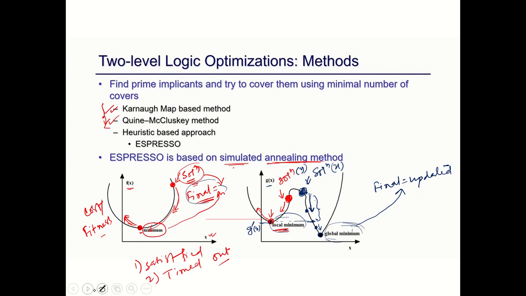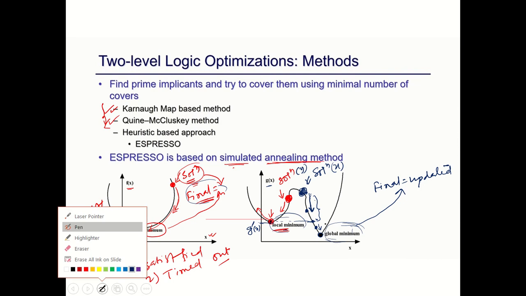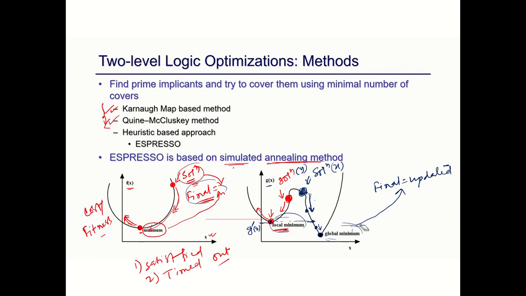Now just consider that somehow we do not reach up to this position, and it just goes from here to here again. In this case, obviously this will be termed the global minima, because it does not reach the g bar of x. So this is exactly it: we start from one position and try to converge, and after getting some minimum value, again we try from another point and try to converge the solution. This type of methodology is termed the simulated annealing method.